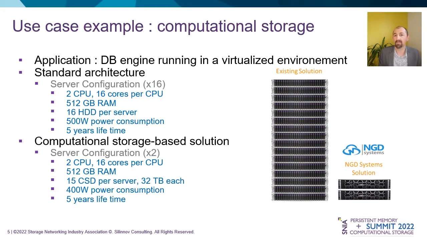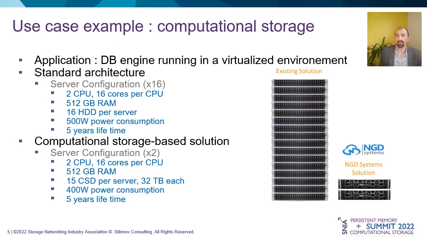Here is an example of a real benchmark. And thank you very much to the NGD team for sharing this data. In this example, a database workload is running in a virtualized environment. NGD compared 2 systems, reaching the same application performance. A standard one, and of course, another one based on the CS drive from NGD.